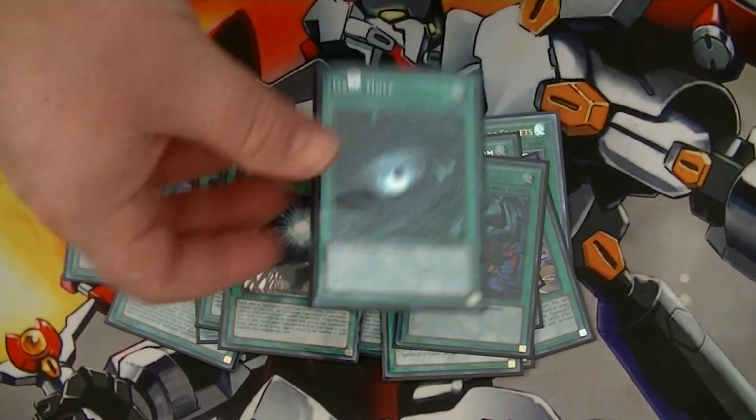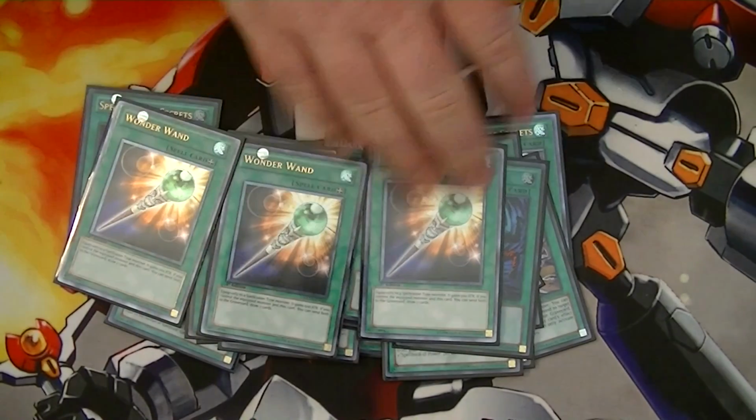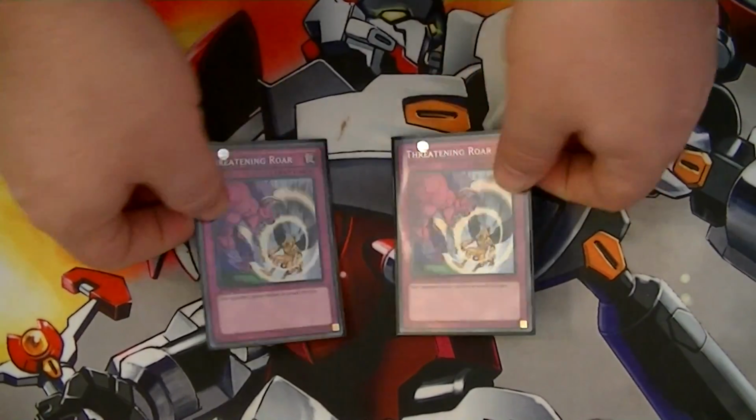From there we have Heavy Storm, Dark Hole, Monster Reborn, Book of Moon, and then three copies of Wonder Wand to round up the spells. For traps, we're playing just two copies of Threatening Roar.